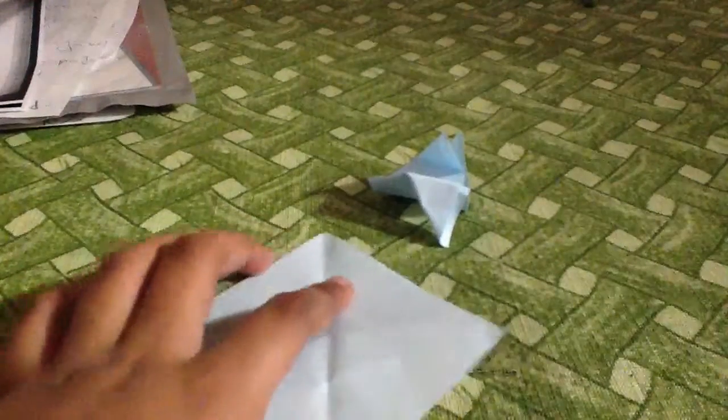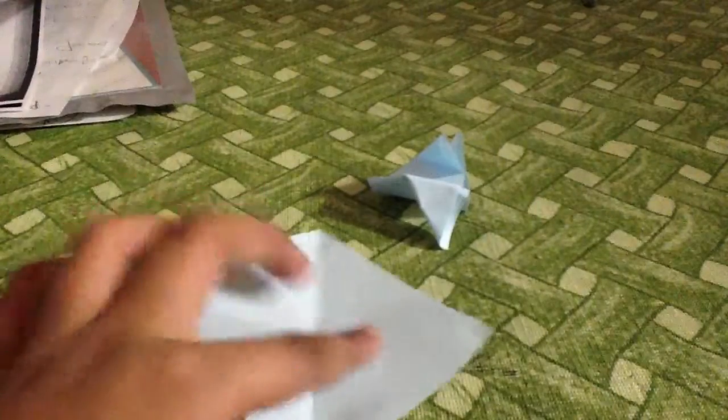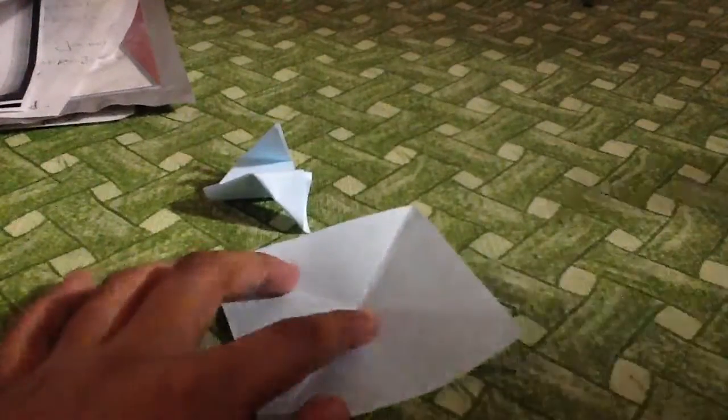Hey guys, and today we're making a paper crane, and look, we made a paper crane right here. Wait, let's get started. Wait guys! What? Well, I have to show you something.